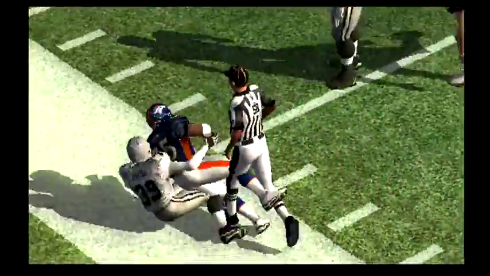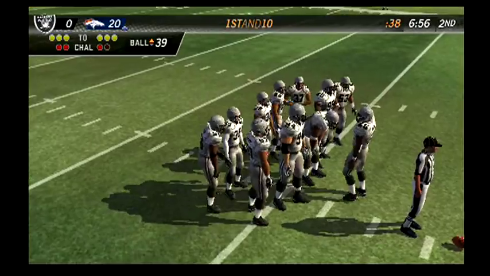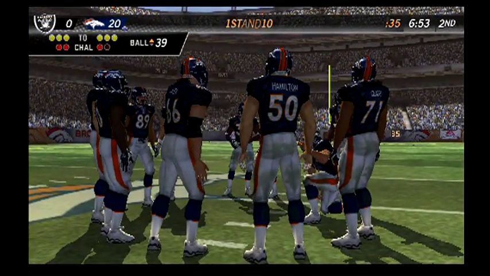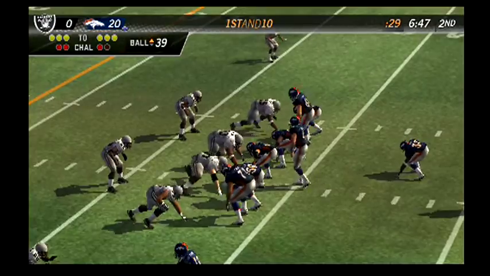Tosses it left. Stiff arms the defender to the ground, and he's forced out of bounds at the 39-yard line. He was not going to be denied the first down there, John. Yeah, I'll tell you, this is a special player. He can make you look bad. So they have first and 10 here.